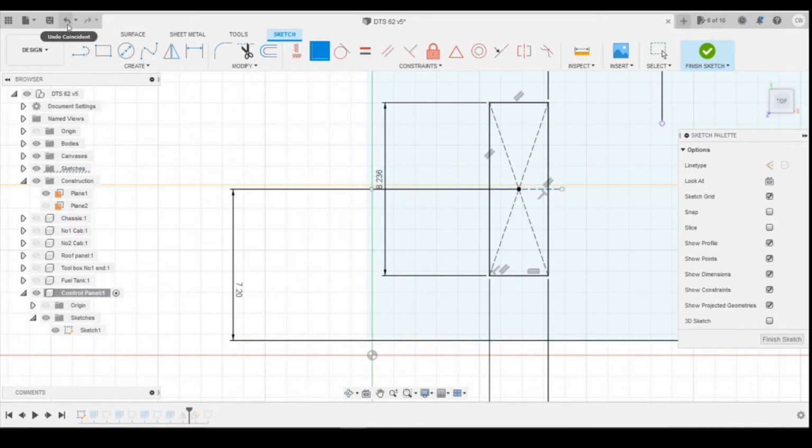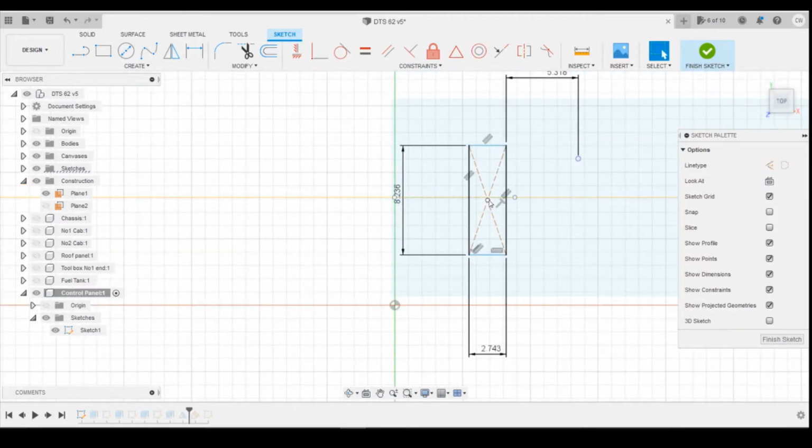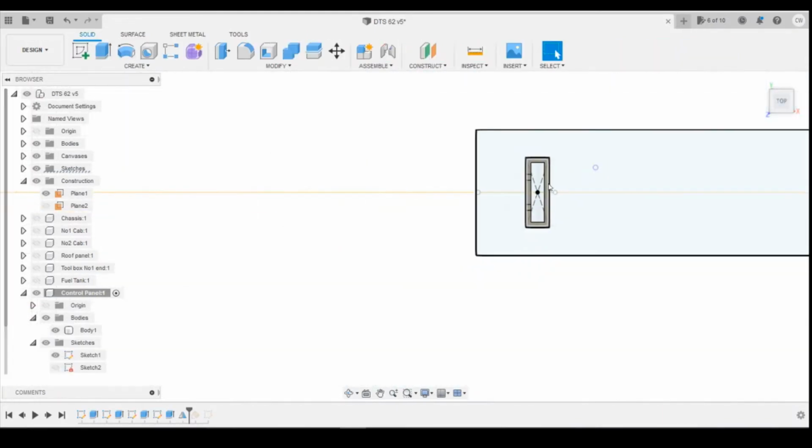No. Okay, that shouldn't be moving. Let's fix that in position and then constrain that. There we go. There you go. Now they're in the same position.